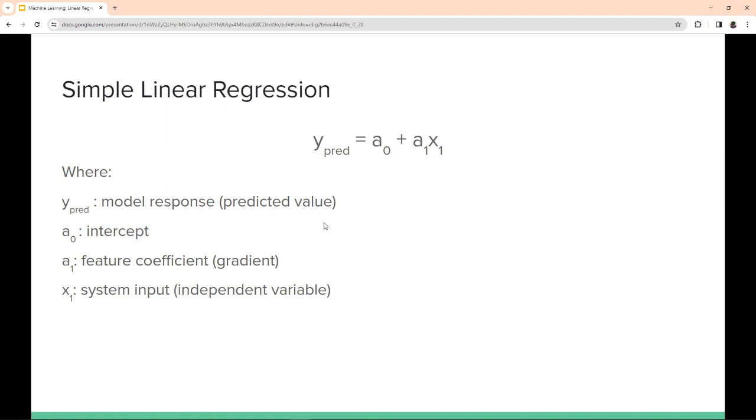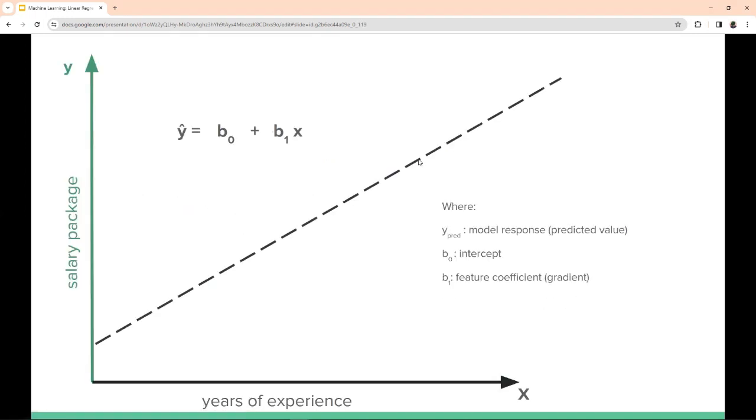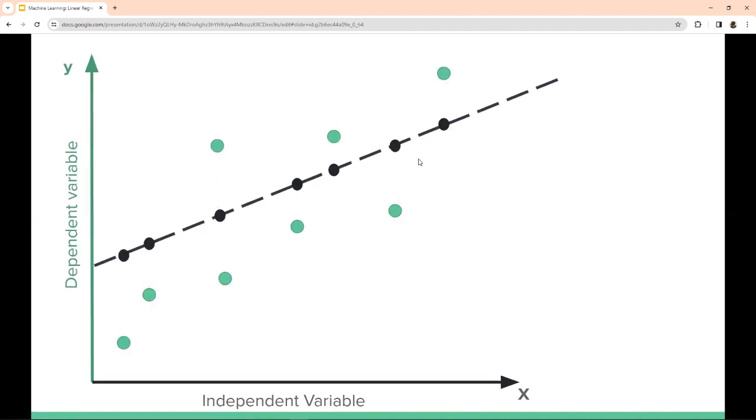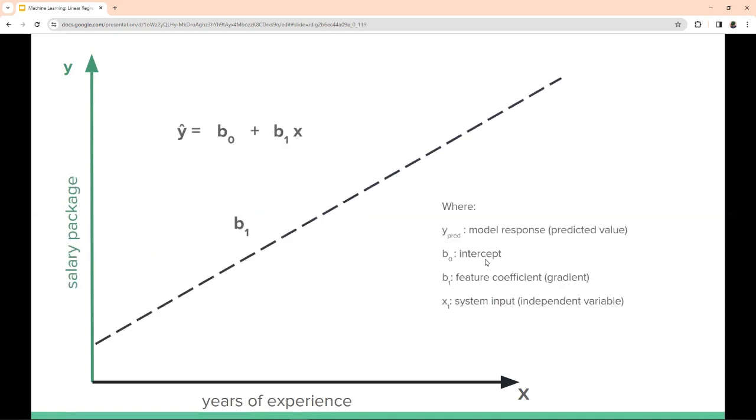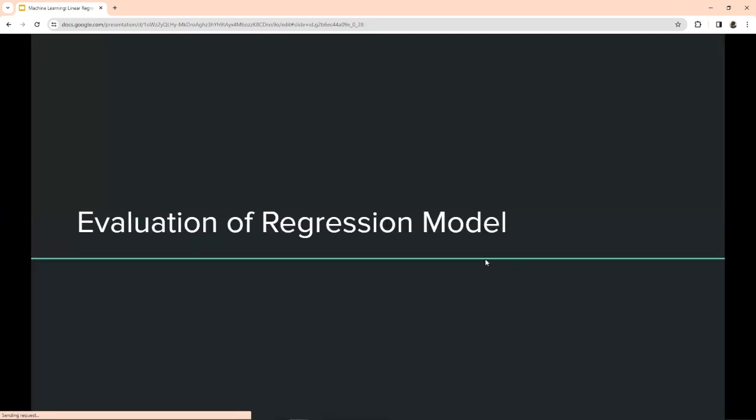So the first step is to actually determine whether or not the relationship between the two variables is actually linear. And what you should do is usually plot the variables against each other, and the independent variable is plotted on the x-axis, and the system response is plotted on the y-axis, right? Which is what we did before. And now we determine if our system is linear or not based on the plot, right? So we saw that that was the case. We had a somewhat linear relationship, as you can see that as our independent variable is increasing, there is an increase in our observed values, right? So let's continue. Okay, did I jump the gun there?